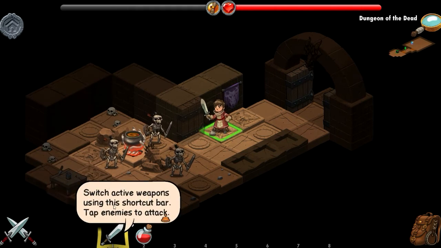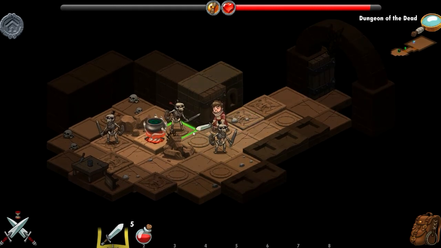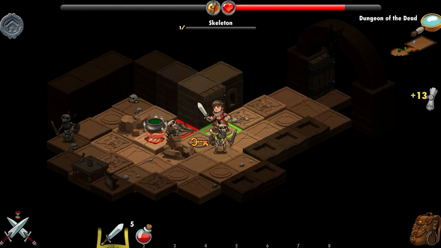Switch active weapons using the shortcut bar. Tap enemies to attack. So I have my sword equipped. I am ready to engage. I will move one step forward, and I believe I will get smacked by that skelly. Yes, but he will feel my wrath. He's not feeling my wrath quite enough.